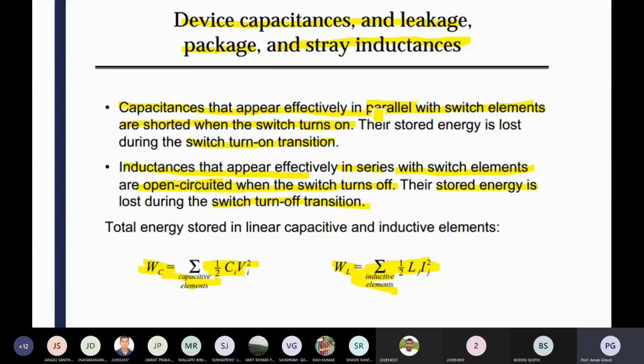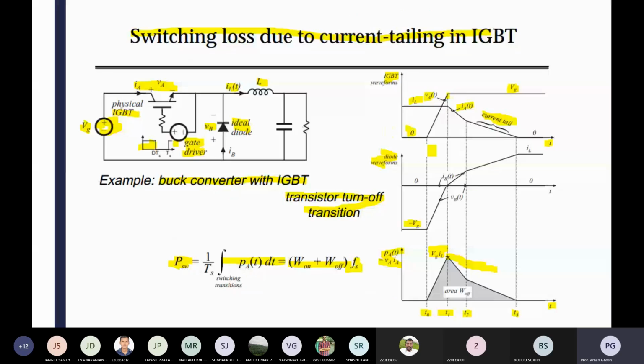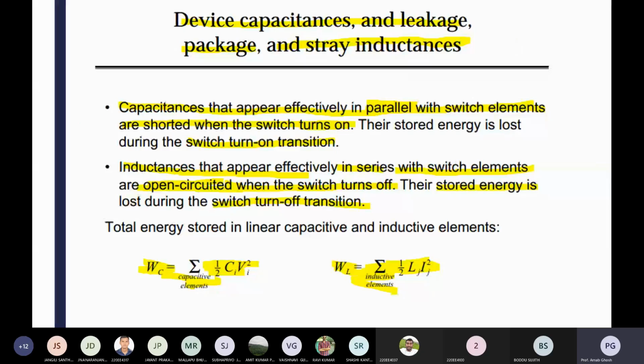So then what happens? It will take some time, then it goes to the Vg, your maximum voltage over that switch. So definitely in turn on condition you are getting more or less 0 voltage. That's why they are saying that some of the voltage will be lost, some of the voltage should be stored. That's why in turn off condition you are getting that voltage, so it's not a big problem with turn off condition. In turn on condition, some stray charge should be there. That's why they are considering that shorted.